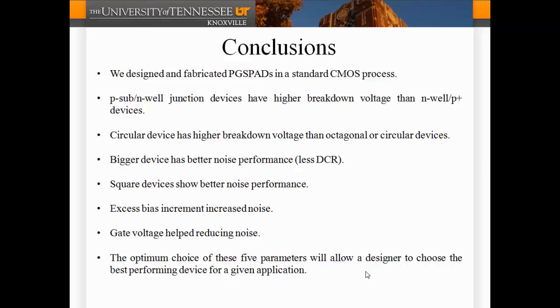This is a part of our ongoing work on silicon photomultipliers. What we showed today is for individual devices. We have paralleled those devices with a quenching resistor in a CMOS configuration to obtain what we call a silicon photomultiplier tube, which is equivalent to the photomultiplier tube we see in vacuum tube technology.